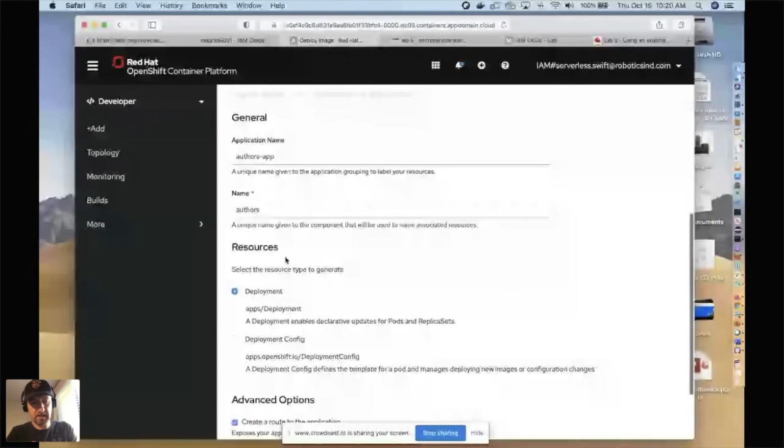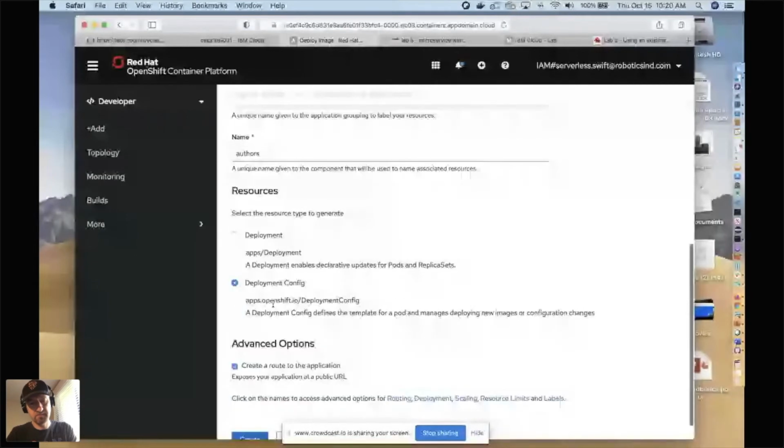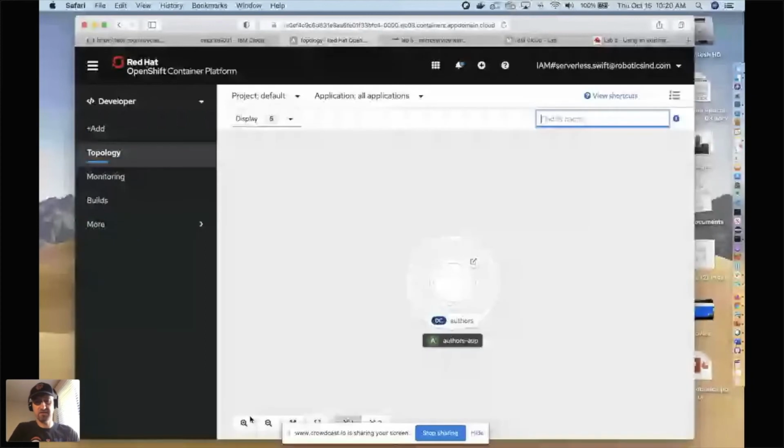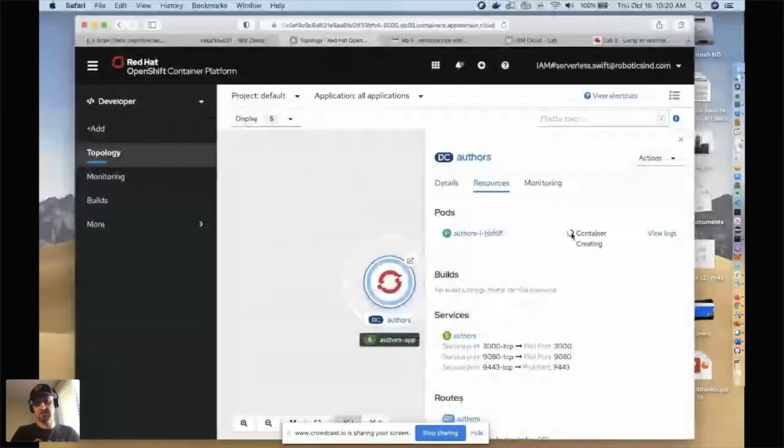Maybe something. I need to pick up the deploy configuration, and I want to create the route. So that's a very simple setup of the environment. Now this is what I was telling you about. This is how the application is starting. So this is the UI, a pretty nice UI. It shows you that the image is pending. You can just click over here. You will see that the container is creating.